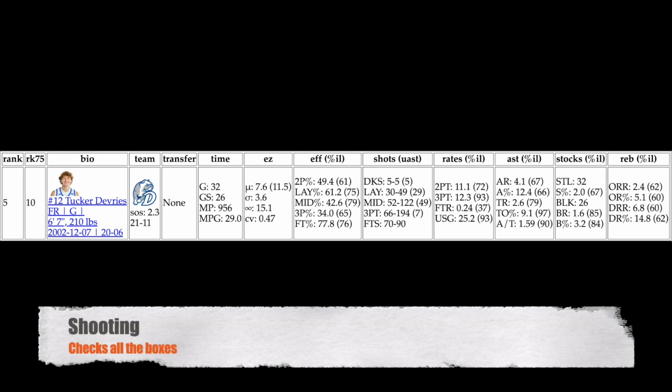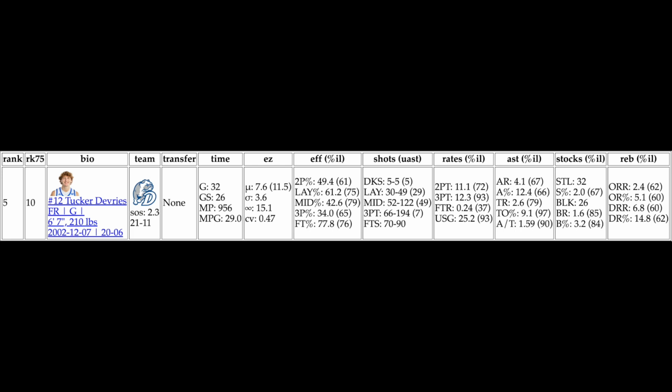Tucker checks most of the boxes I'm looking for in a potential 6'7" wing shooter as a freshman. He shot 34% on nearly 200 three-point attempts to go along with 78% from the line, 43% from mid-range, and 61% on layups. I'd like to see some incremental improvement, but really he shows enough promise that an eye test is warranted as much as checking up on the percentages this season. What I'll be looking for is primarily to see if he's merely a spot-up shooter or has potential to shoot off movement. Does he have a quick release? Things like that. But as far as the stats go, I like what I saw from him last season.